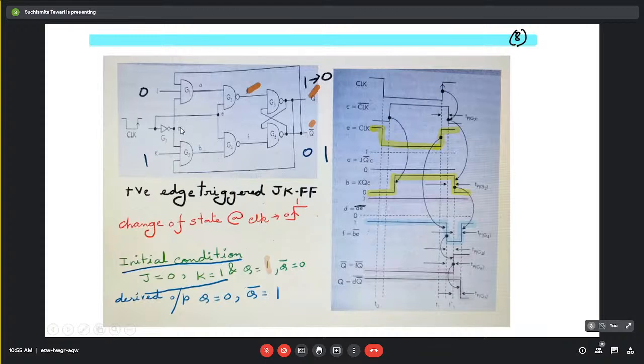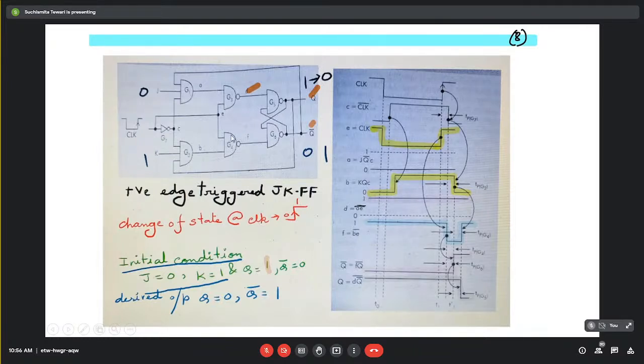Here, this is C. We have given the name. So here C is actually the clock bar, and it is going from 0 to 1 at this edge. So when this C transforms from 0 to 1, all the inputs of this gate will be 1. So the output B should be 1. This edge will be reflected here after a certain delay, and this delay is nothing but the delay corresponding to this gate. So B here will change its state from 0 to 1 and it will follow.